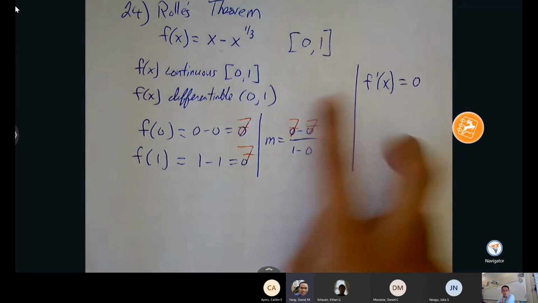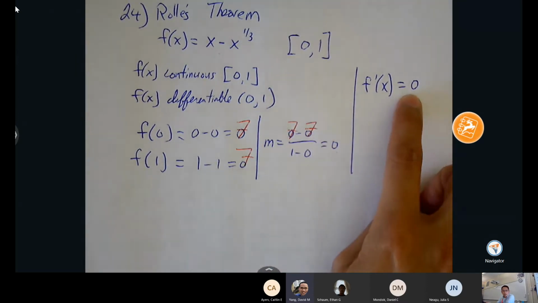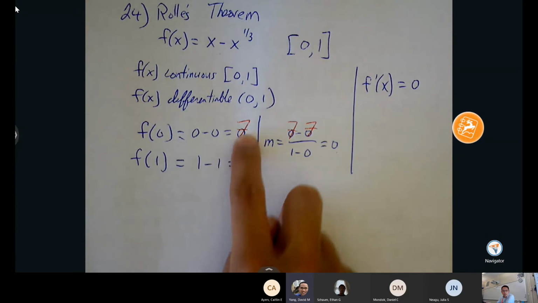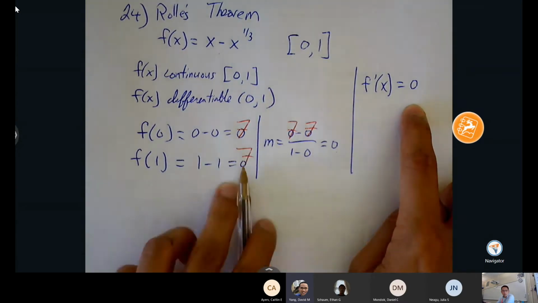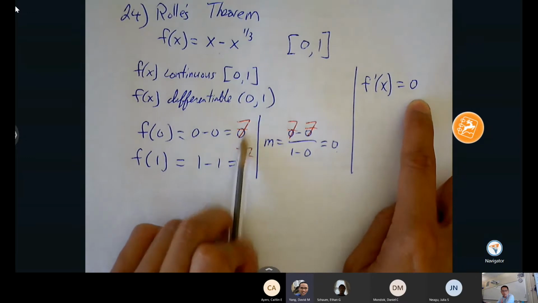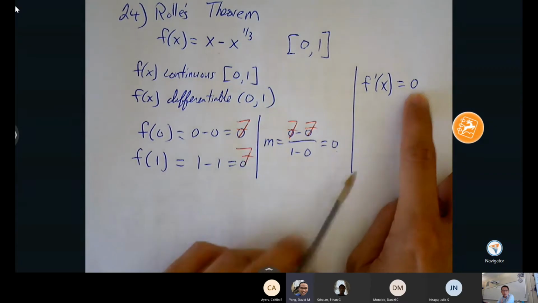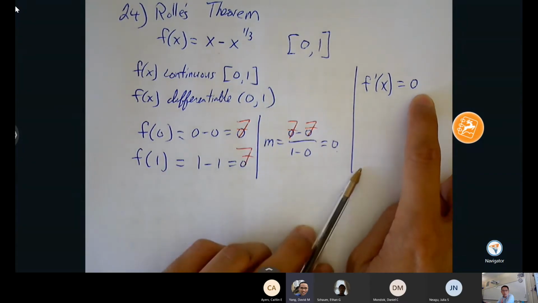So with Rolle's theorem, we're trying to guarantee a slope of 0. We're not trying to guarantee a slope of whatever this number is. It's just that with 0, it just so happens to be a coincidence between this number and this number. But if these numbers are the same, it'll still work out to be 0. Slope is still 0.